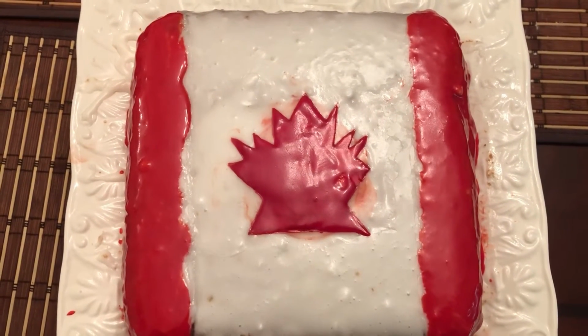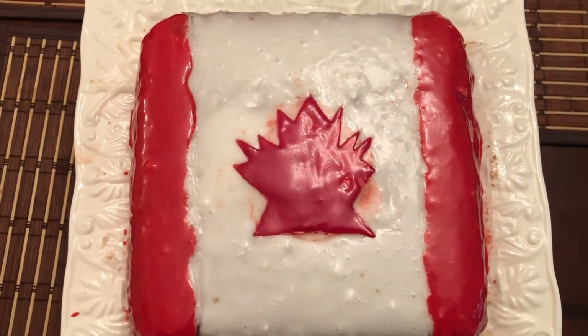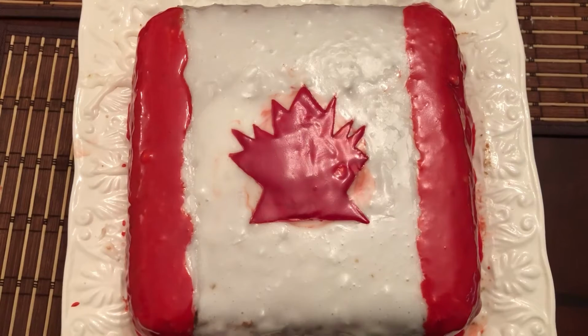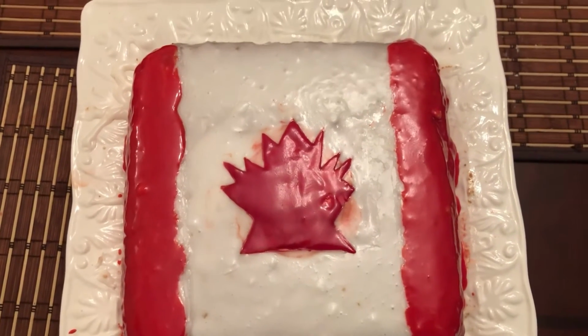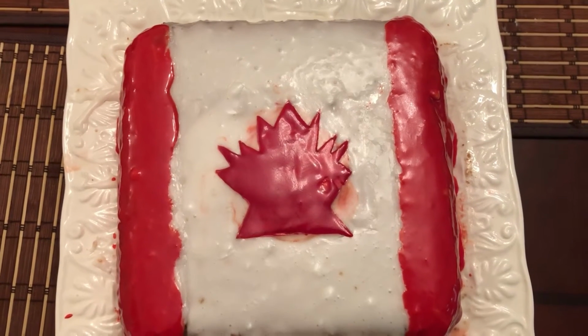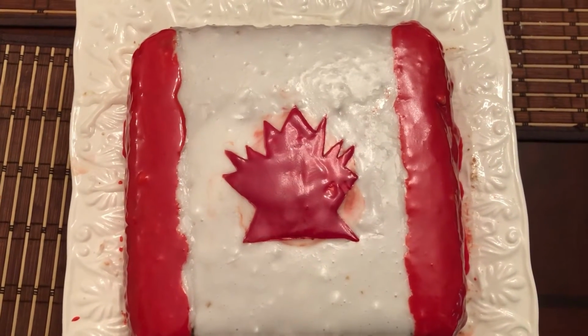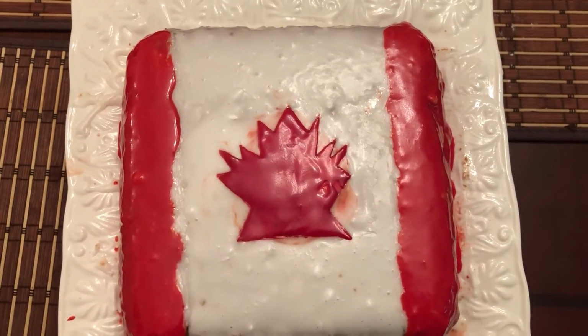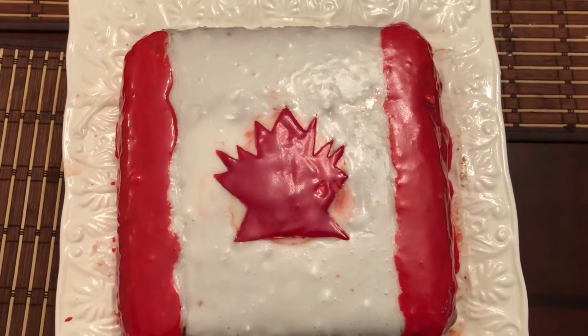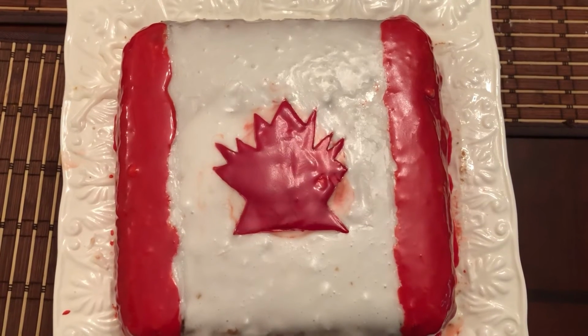So here it is, and I want to say that I'm proud to be a Canadian citizen of this beautiful country with a lot of opportunities and a place where I can raise my kids and my family. So I'm very proud to be a Canadian citizen. Happy Canada Day to each and every one of you.